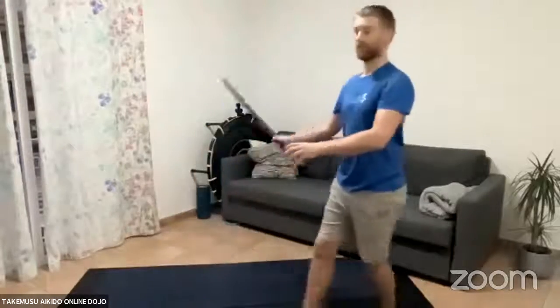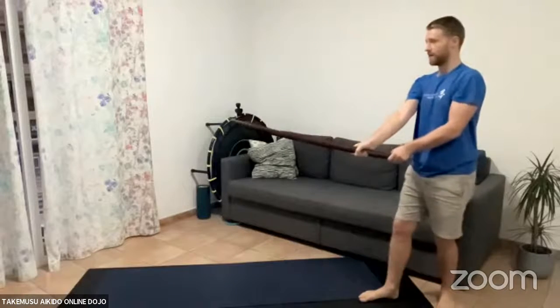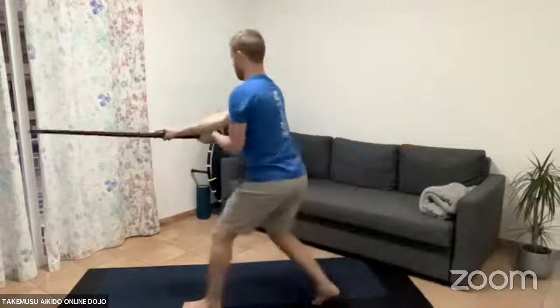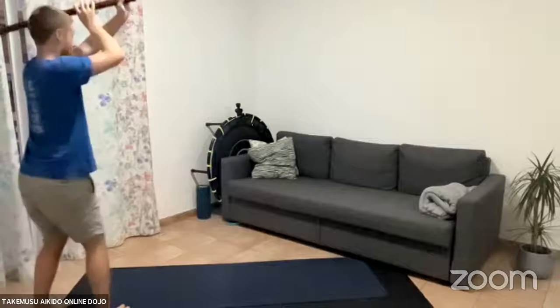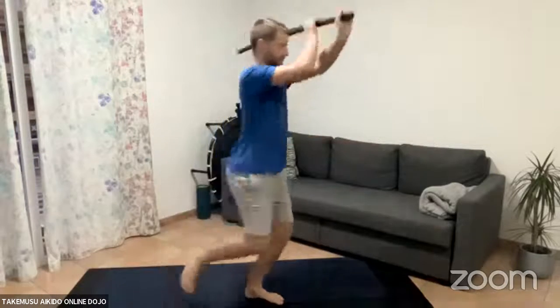Okay, perfect. We'll take this into a little bit of number seven. And again, just go back to basically line work. So you're working the basic. So the tradition is kind of coming back to the top. And then you're going to switch the hip. Find the ski. You've got yokome down the line. Ski down the line. Strike on the line. Ski down the line.